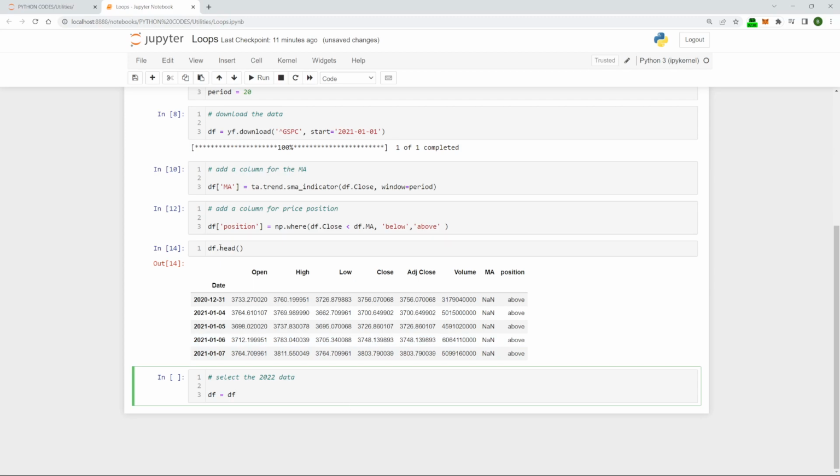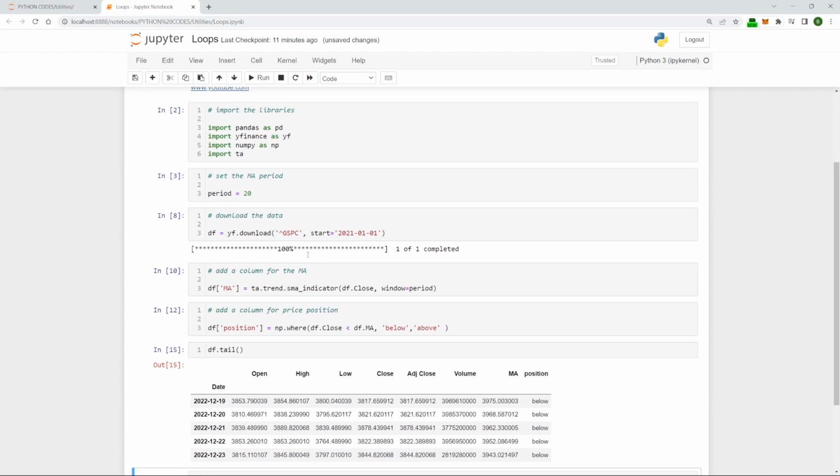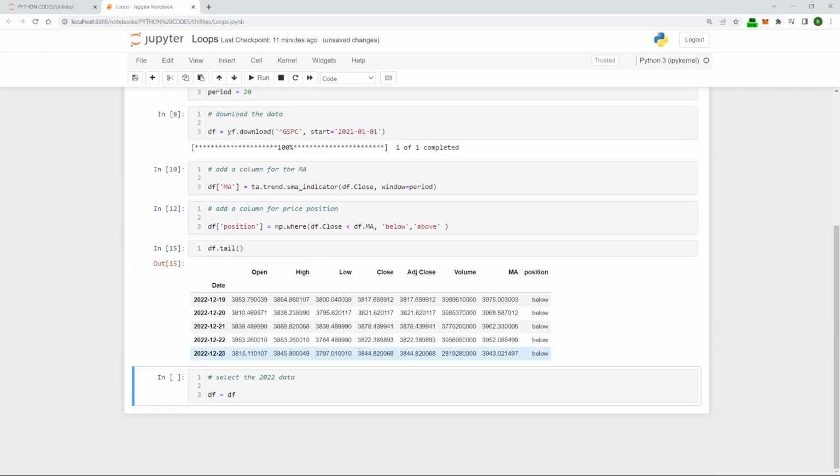Now we know that, in fact, if we just bring up tail instead of head, we can see that the last day is the 23rd of December 2022. So we're just going to reference the actual indexes. So we're not resetting them into numbers. We're just going to use the date. So we know we want 2022-01-01.